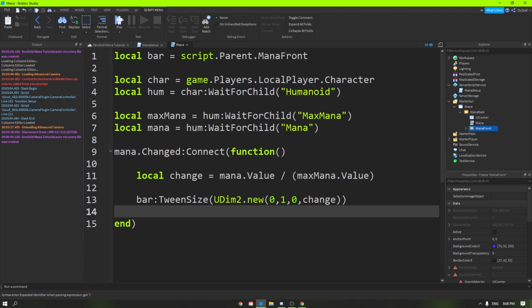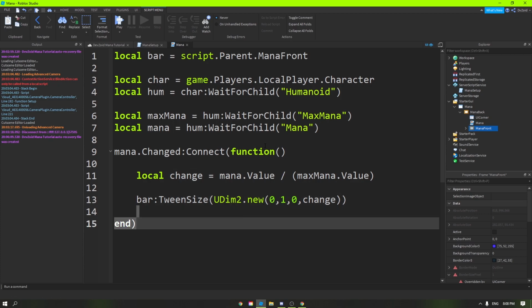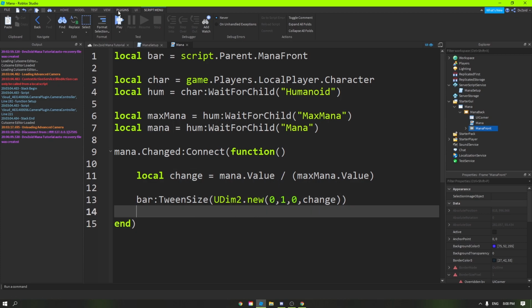So bar:TweenSize this, and now we can test this.